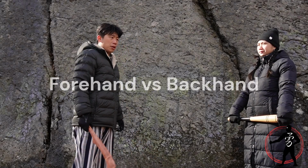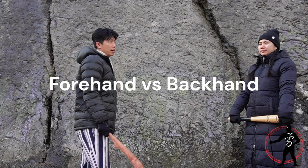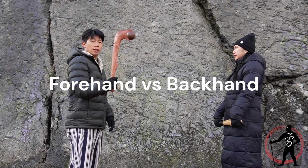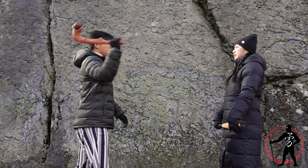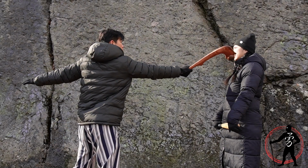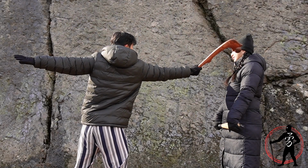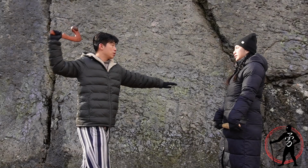But here's another trick. We've been doing forehand strikes. What if I use backhand? Watch this. You just stand. I'm here. As I swing, miss, chamber. Oh, getting closer. Chamber and throw my arm all the way back. Bang. Now step just outside of that range.